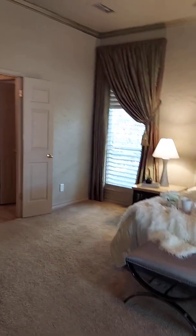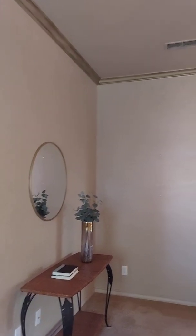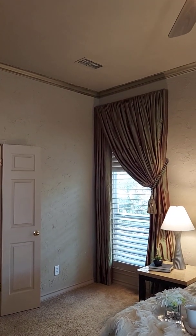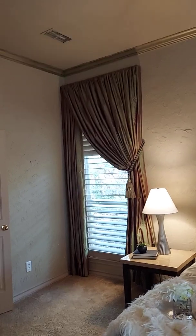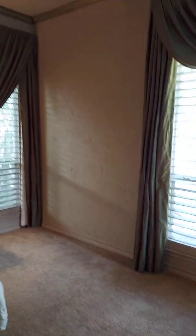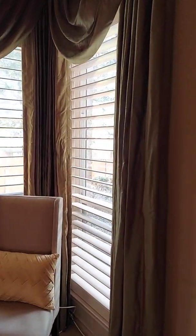Or if you felt like you didn't like the plaster necessarily, then I know that you could hire out getting that either flattened out or getting it scraped off and redone. House has a lot of very rich finishes on the walls and on the trim and everything else, and these gorgeous curtains. Got carpet in this room. Carpet's in good shape. And nice big windows that look out on your backyard.